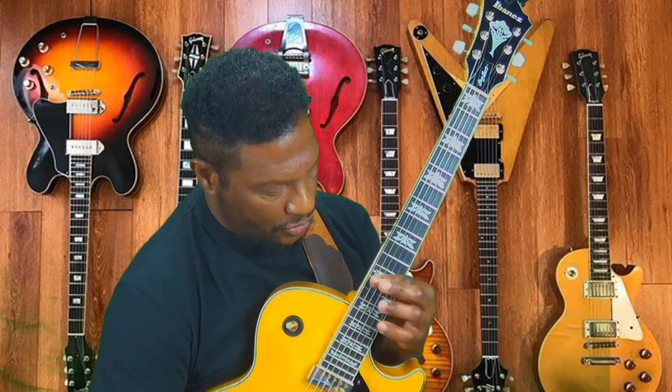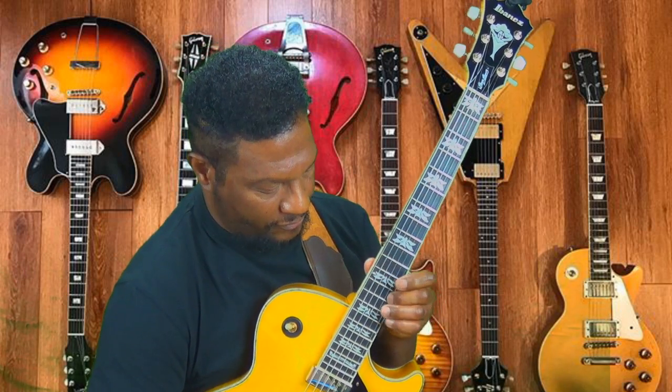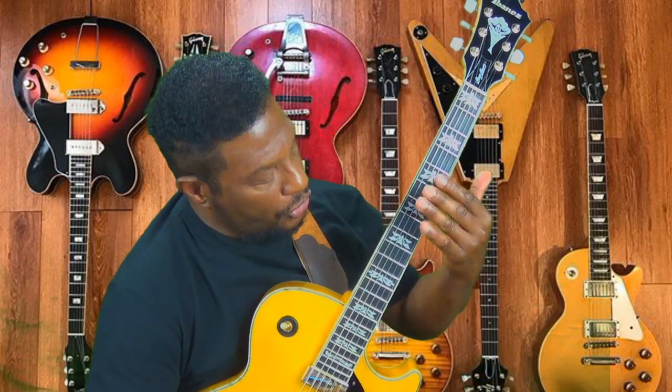Now, I want to go to the third position on the C major 7, which is down here on the 12th fret, okay? And I want you guys to see that chord. So then the scale would be. You just fall right into it. Now I want to show you guys how those 1, 2, 3, 4, 5 positions of the minor 7, the minor 9th, the major 7, 1, 2, and 3 positions, how that actually works. And show you how to be able to play and improvise over those chords, because it's real simple.